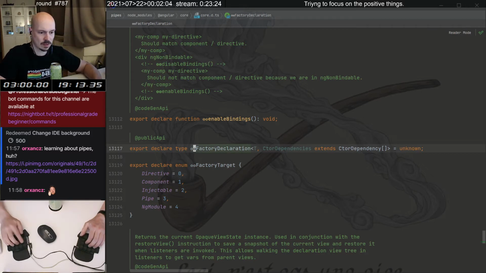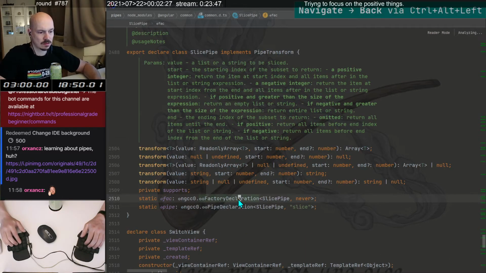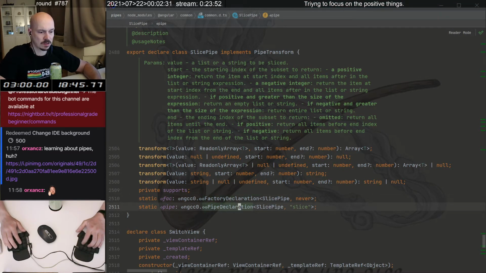Also, these characters look funky to me. But this still does not answer it. Factory declaration, here's the pipe declaration.